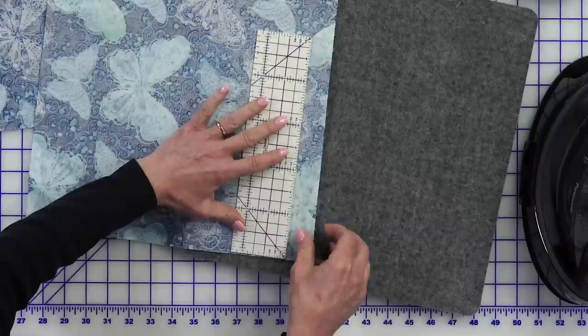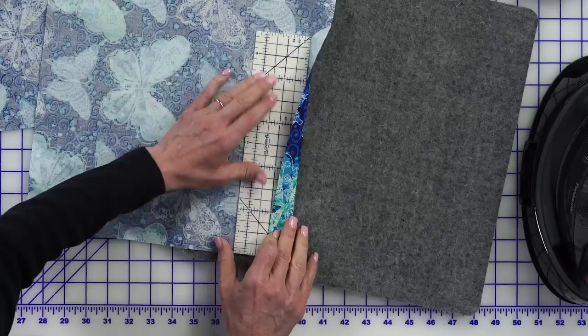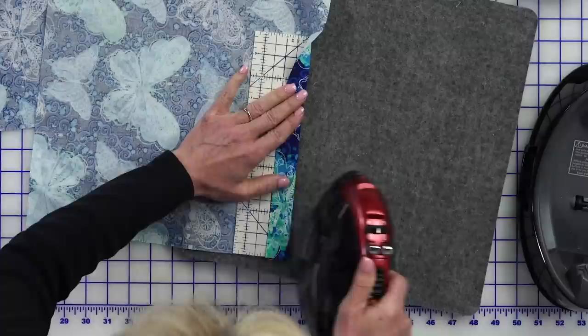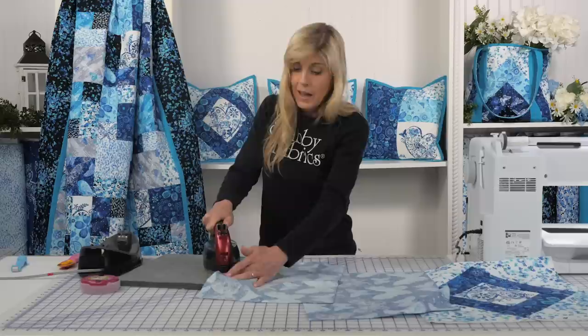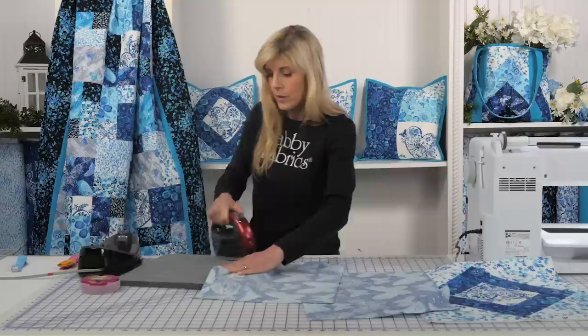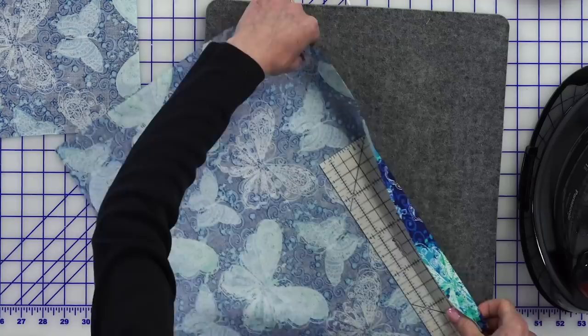We can roll that over. So once we hit that line, there we go. Let's go ahead and follow up with our ruler. And why they call it the hot ruler is because you can leave that iron on there and it's not melting. Of course, most rulers are plastic, right? So you can't be doing this ironing on a plastic ruler. You'll ruin the ruler and probably ruin your iron too. So I love that I can just leave my iron on there and not have to worry about damaging anything.